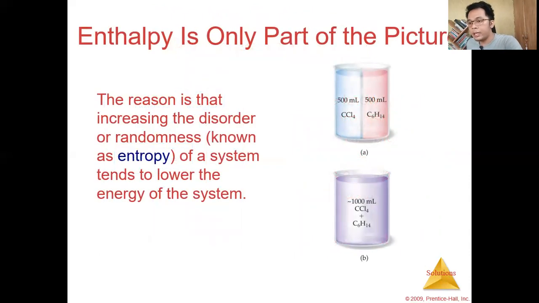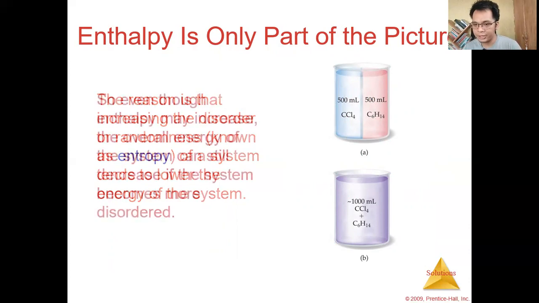And next one here, as we all know, we tackle the word spontaneous. So Gibbs free energy is related to this one. Because enthalpy, as stated here, is only a part of the picture, because i-consider natin yung entropy or the Gibbs equation. So the disorderness or randomness of the system tends to lower the energy of the system. So kung familiar ka sa equation, delta G equals delta H minus temperature times entropy. So related pa rin yung equation na yun.